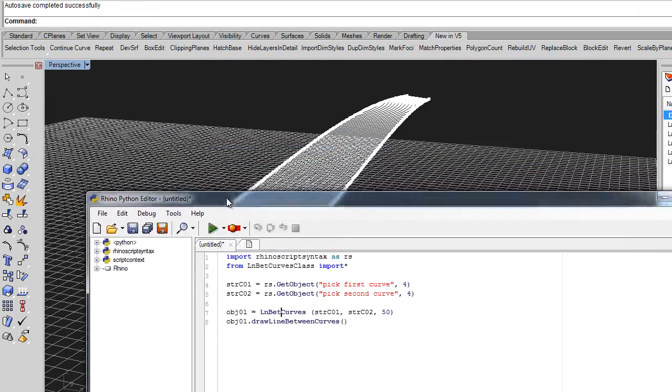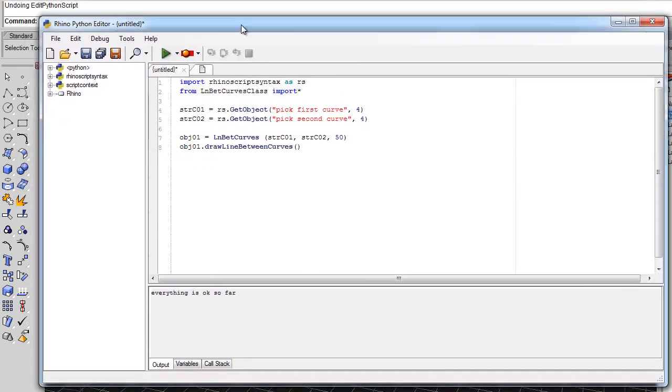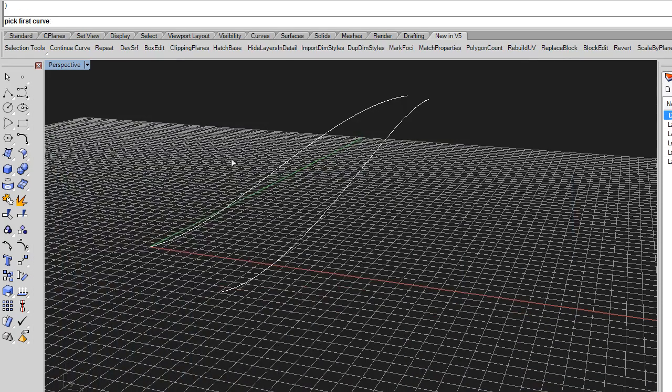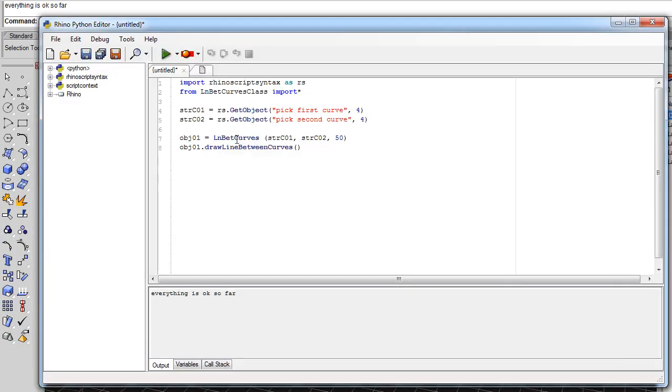First of all, I think I have something on the screen, so I'm going to just undo that, and let's see. Pick first curve, pick second curve, and there we go.